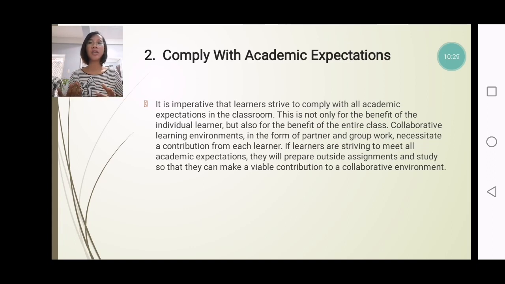This usually happens when the teacher encourages learners through group mechanics and even dyads or paired work. And in here, we facilitate and make sure that you don't just work inside the classroom, but you also have the space, the privilege and the opportunity to work outside the classroom and come up with a constructivist input to the learning environment. So this is what complying with academic expectations does.